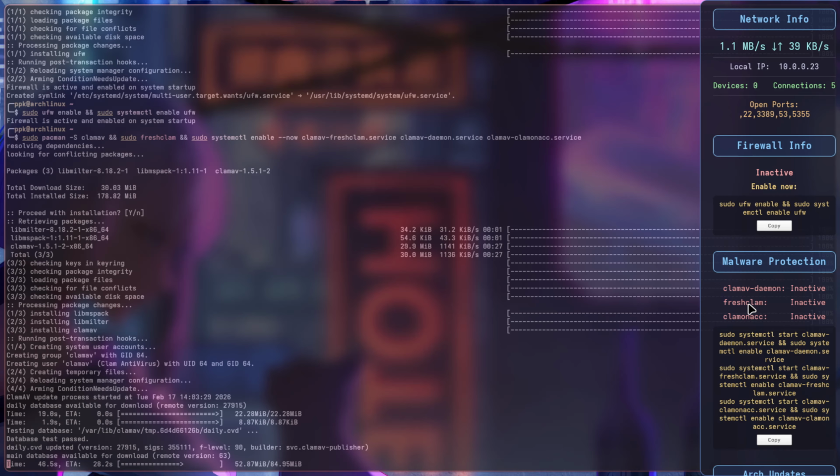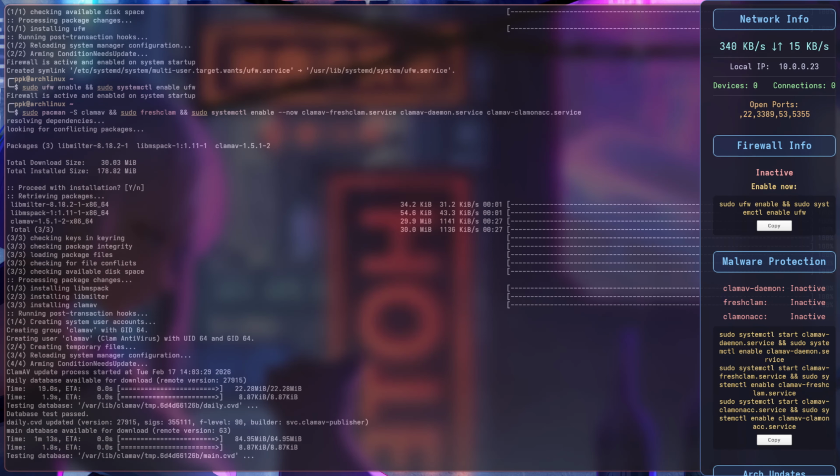Right, so what does it say here? Okay, it actually says ClamAV daemon inactive, freshclam inactive, clamonacc inactive because it's still busy. And this is how you make them active. It gives the commands here. Very cool. I actually pushed this Arch updates out of bounds here. Huh. I didn't know that was going to happen, but I'm just not going to be bothered with that.